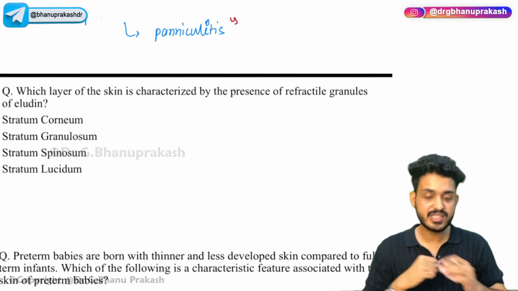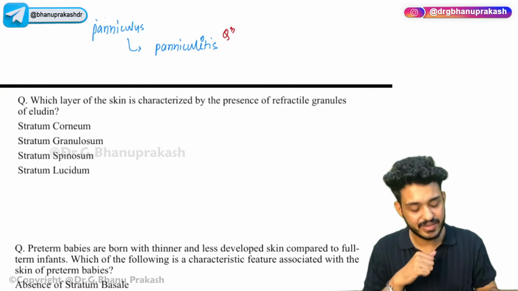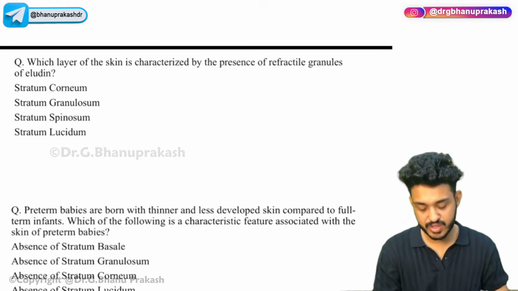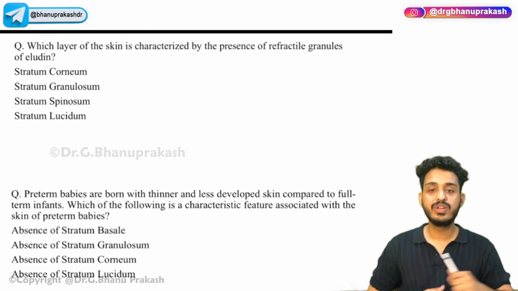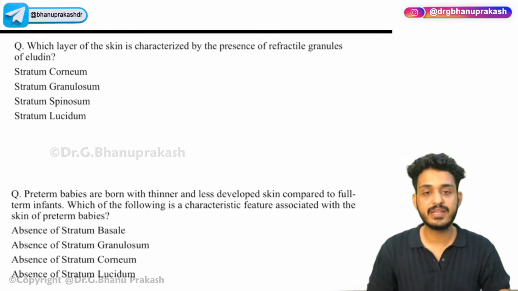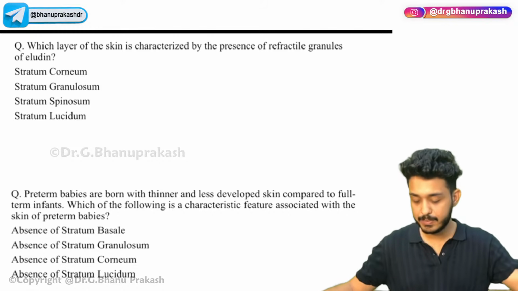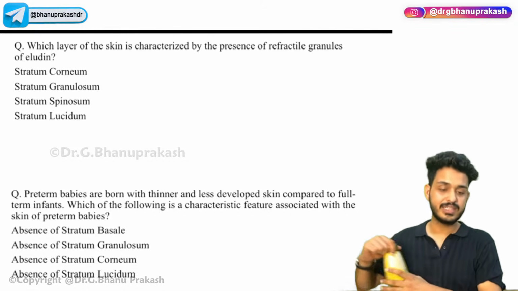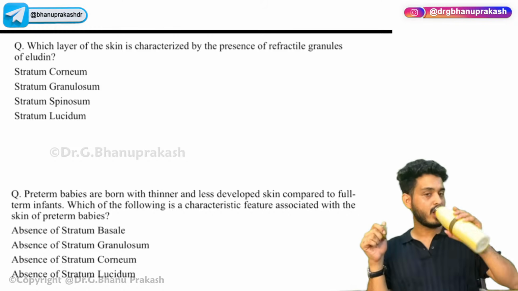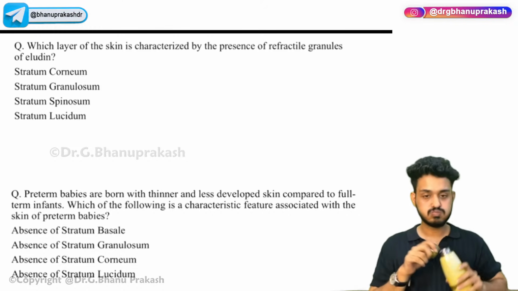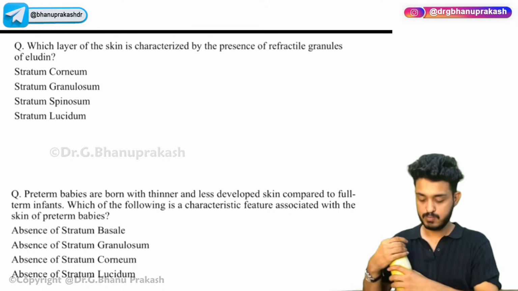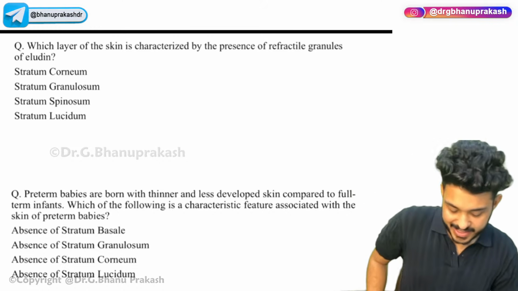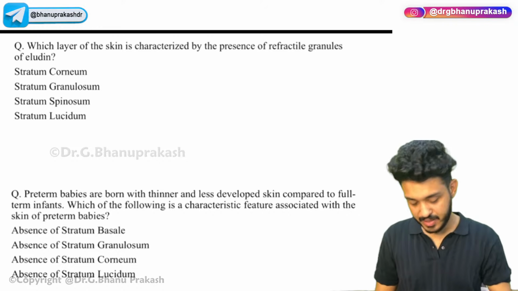Now please try to solve this question for me, then we will be revising everything. Question number 1. Which layer of the skin is characterized by the presence of refractile granules? Everyone, please try to answer in the chat box. Please try to answer, guys. I'm getting C, spinosum. Some are telling lucidum.